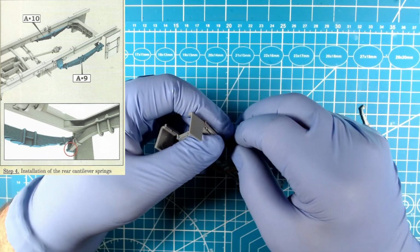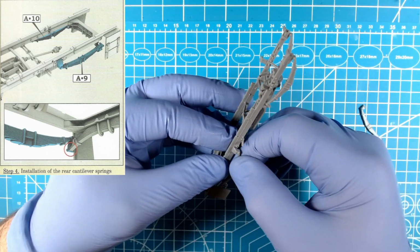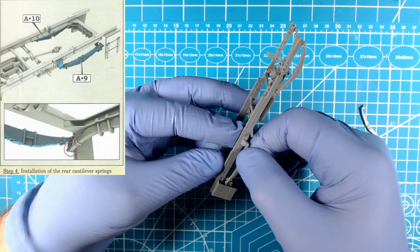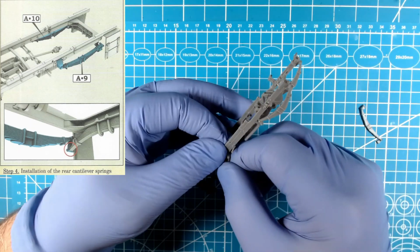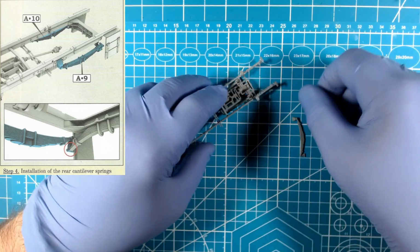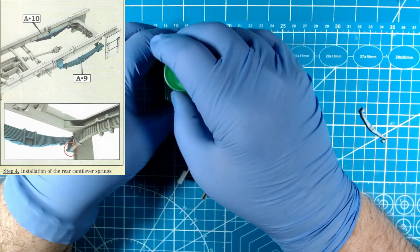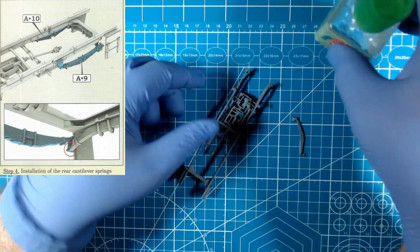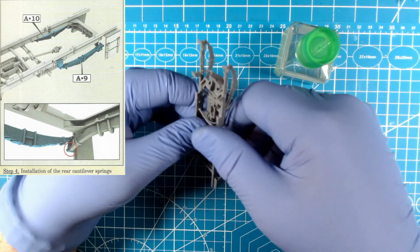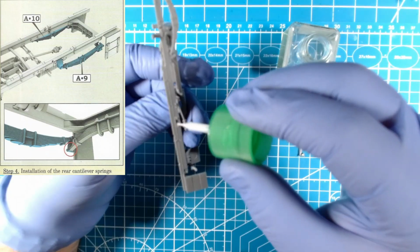Gluing the springs in place is fairly simple. There are locating marks on the sides of the frames. You just have to make sure that they're facing the right direction, and the rear of the back spring connects to that transfer spring that we added earlier. So the rear of the vehicle actually has 2 cross springs and 1 transverse spring. Fairly simple to add them.